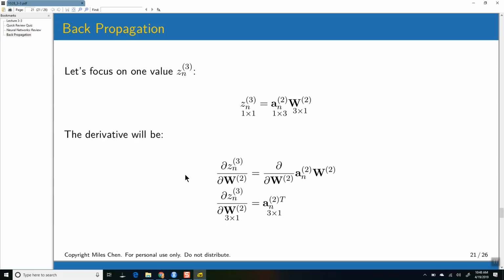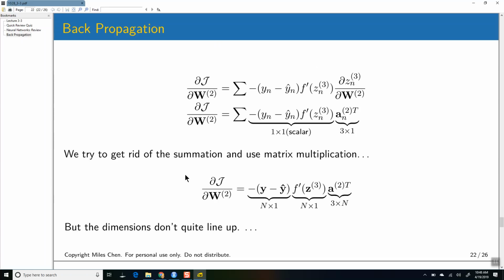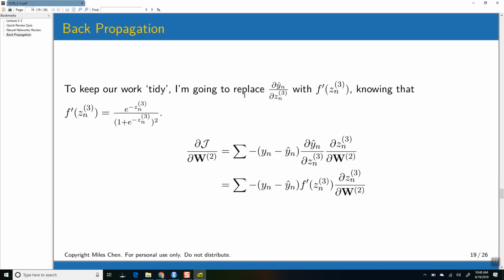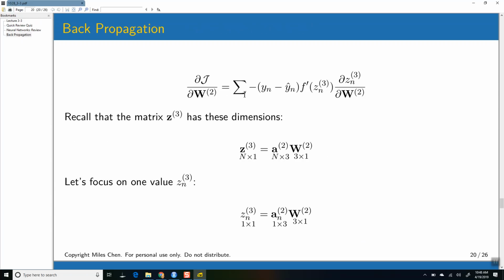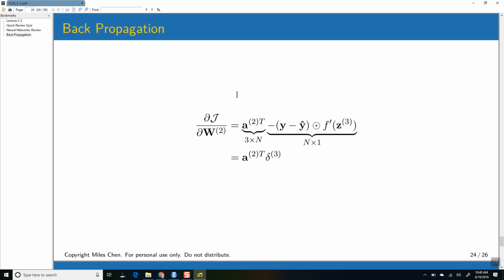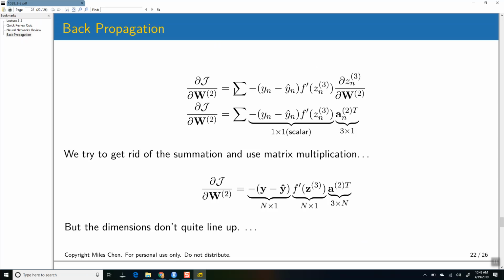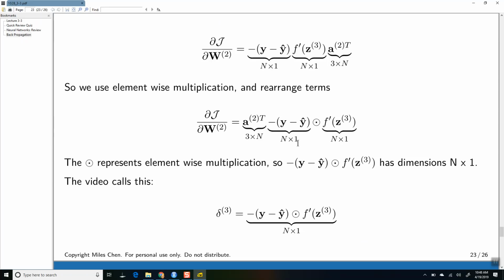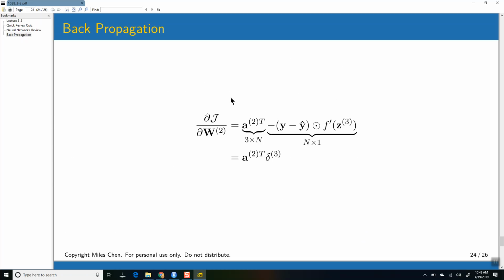I think the videos are great, but my critique is that he says let's ignore the sum, and then throws the sum in a little bit towards the end, which is fine, but it feels a little bit hand-wavy. So I tried to preserve the sum and all of these dimensions intact, so I hope the math steps here make sense.